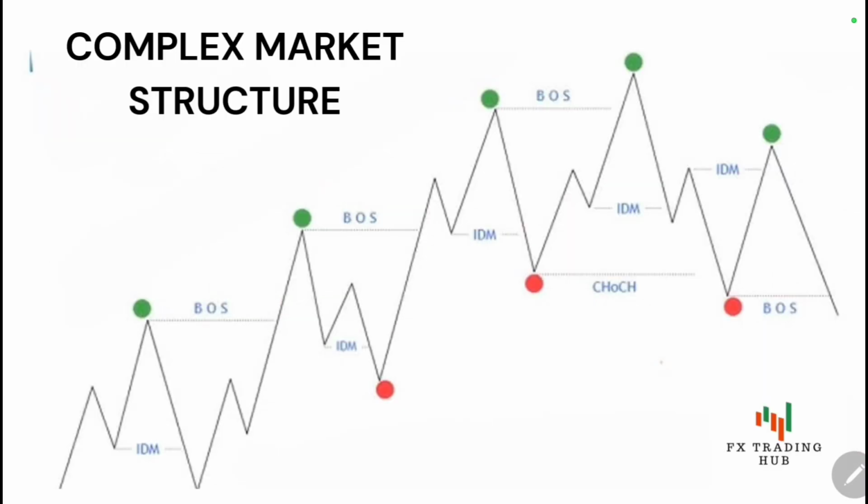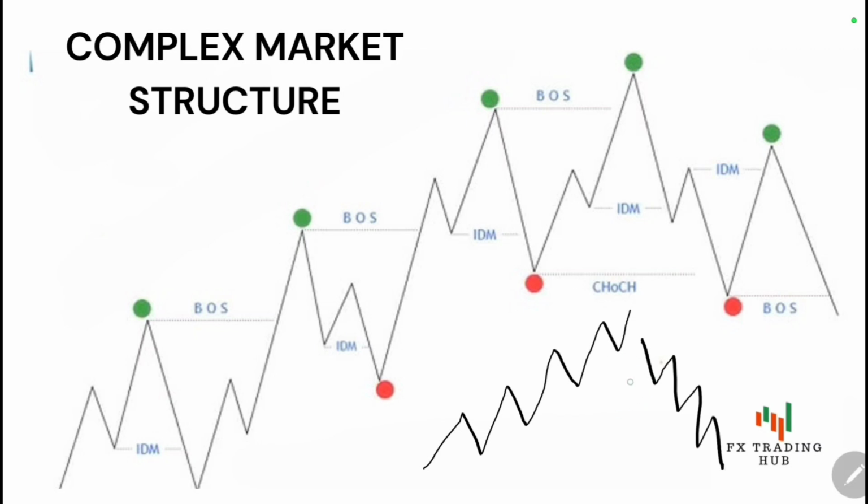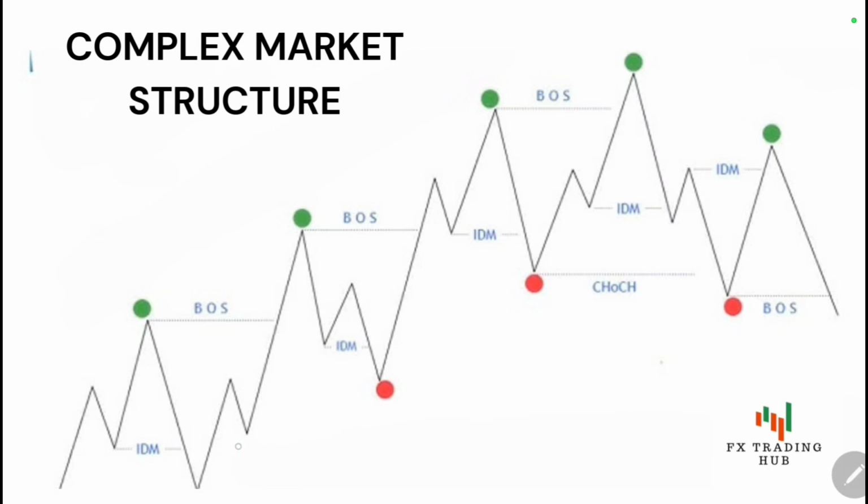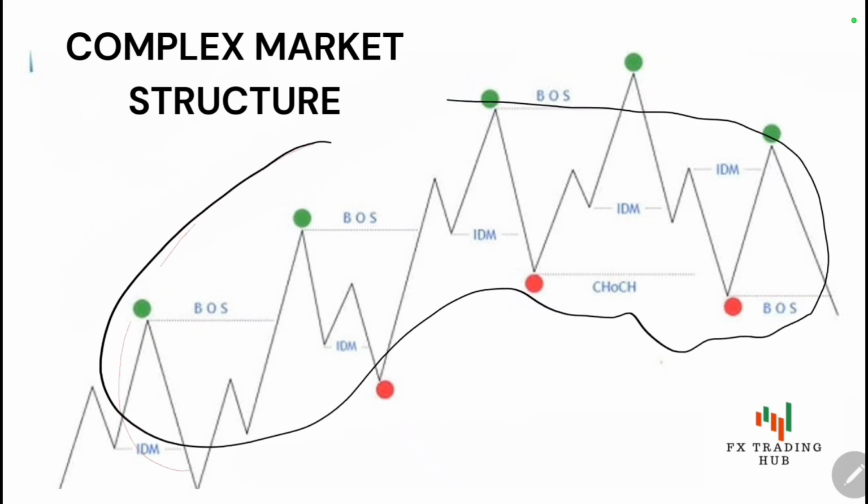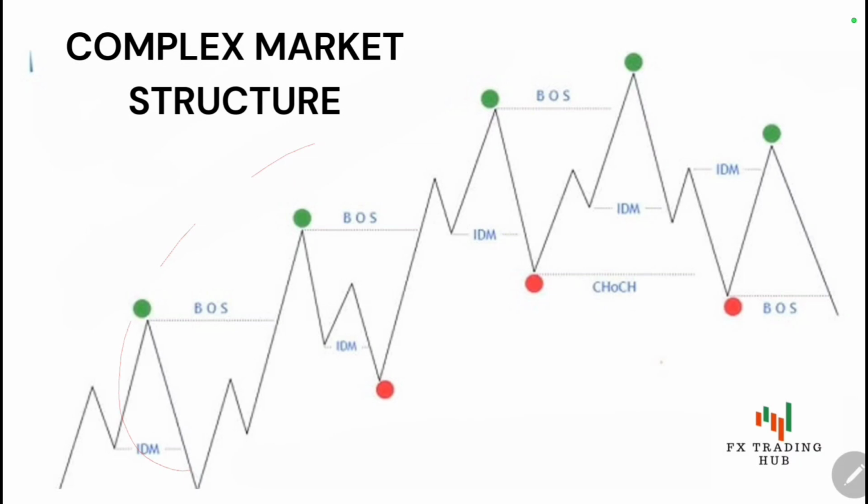Now, I want to talk briefly about the concept of complex market structure. On all the charts I've been showing you, this is how I depicted bullish order flow. You can as well have your bearish order flow in this way, but most times price may not move in this way. This is just a basic depiction of the market structure, but you can see here this looks complex, and some traders could be confused when they see all of that. You could be confused if you don't master complex market structure.